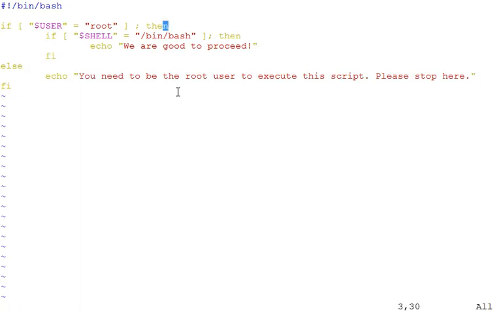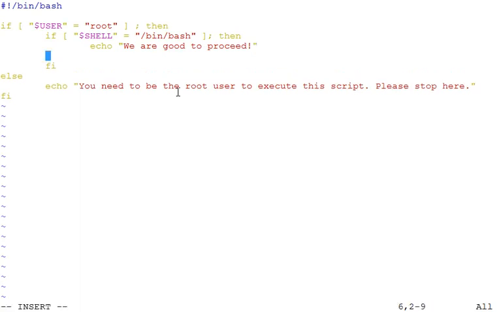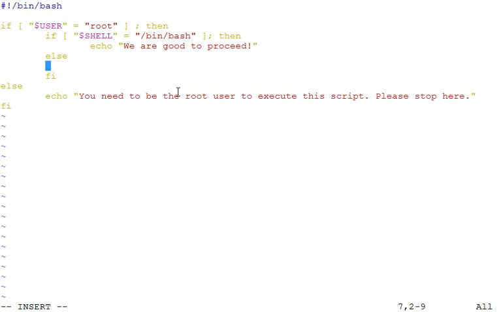What if the current user is root but he is not running the bash shell? So in this case, the inner if block can have an else block too.